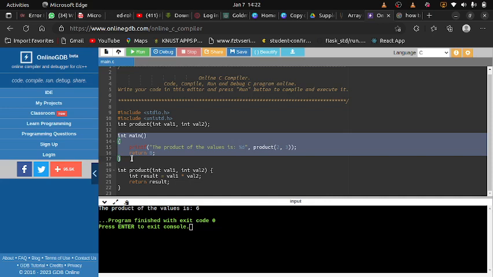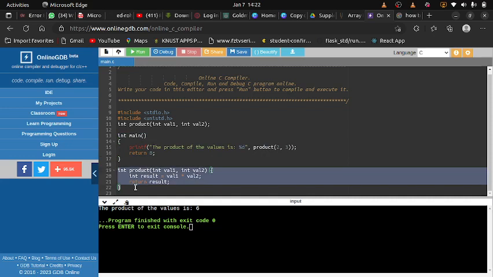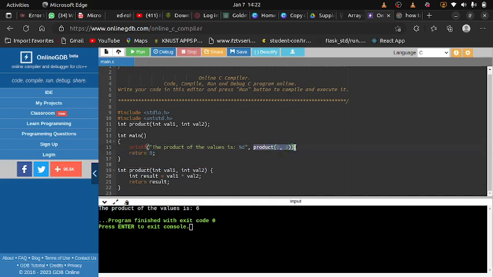So any code that you are going to run in reality in C needs to be run inside what we call the main function, right? So the main function has every code that you would want to run within it. And if you look carefully, this particular function that we declared, the product function, was not placed in the main function because we are using it here now. That is why we called it, right?